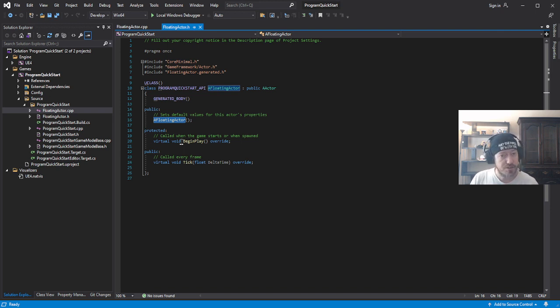Deconstructor is the same kind of thing, but it's not necessarily needed as much because you typically want a deconstructor if you need to remove anything from memory. Anything else like variables, something like an int, you don't really need to worry about. It will automatically be deconstructed anyway.